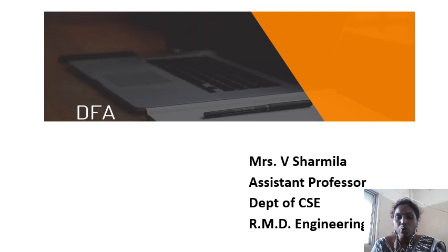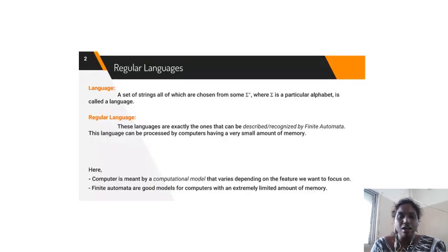We're going to discuss about deterministic finite automata. Before going into that, we're going to discuss what is sigma star and sigma plus. In the last video, we have discussed what is sigma star. What is sigma star? It includes epsilon and sigma 0, sigma 1, sigma 2, and so on. And then sigma plus includes sigma 1, sigma 2, sigma 3, not sigma 0. Okay. What is regular language?